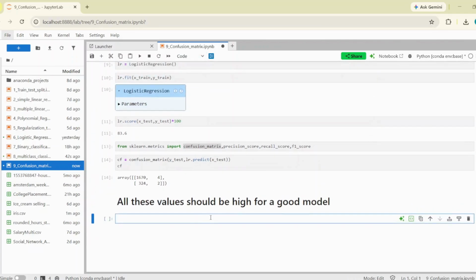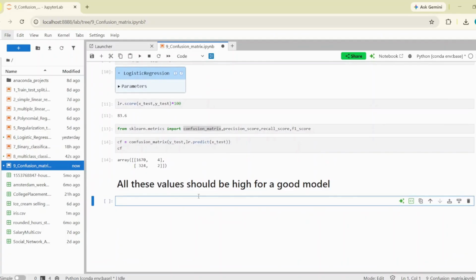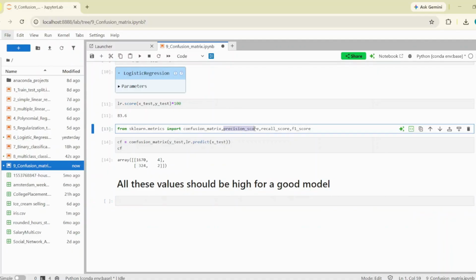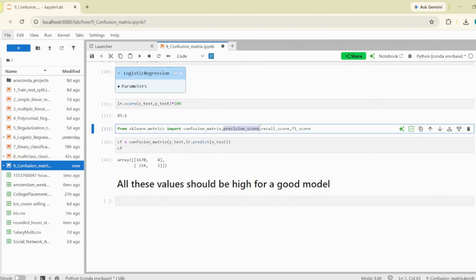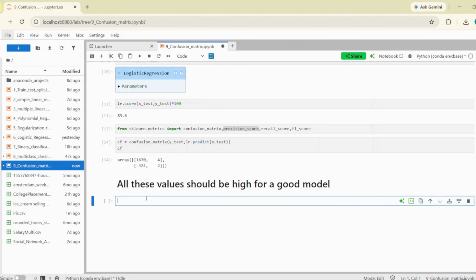Now I will calculate all these things. I will take the precision score, same, I will take y test.